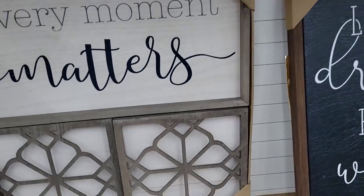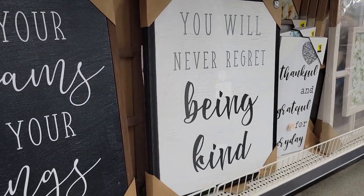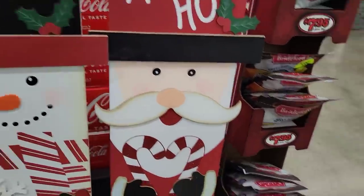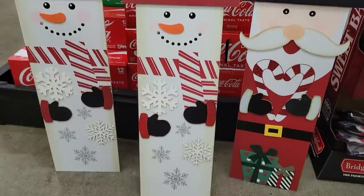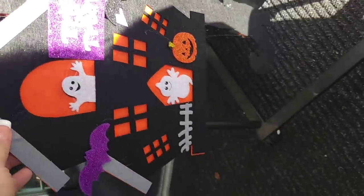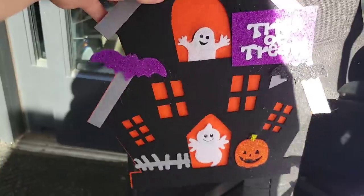Also looking new: 'I Am Home, Every Moment Matters' and 'Let Your Dreams Be Your Wings' and 'You Will Never Regret Being Kind' — those are $12 each. Another one is $15. They also have 'Let It Snow' and 'Ho Ho Ho' Christmas stands — super cute, great even for outdoors, going for $8. I see there's the 'Ho Ho Ho' with candy canes and 'Let It Snow.' Oh, this is so cute — 'Trick or Treat' for just a dollar, adorable! And another 'Trick or Treat' sign for a dollar as well.